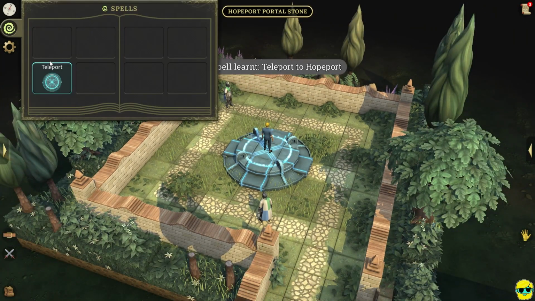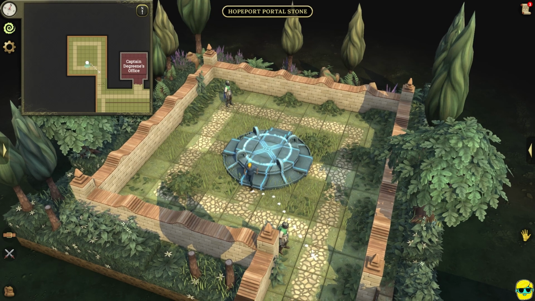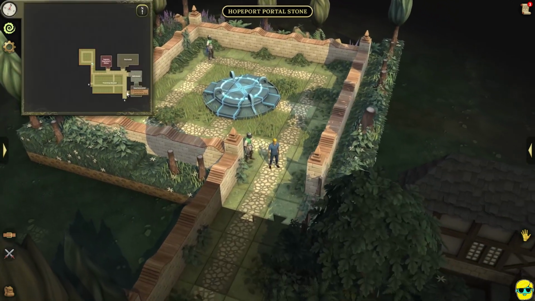So if you push L to open your spell panel, you can now teleport. As far as I understand it so far in this game, there's no magic points. You just use this spell when you want to, and it's going to bring you back here. You don't need anything to do it. It's just only going to take you to this one location. So when that's convenient, always come back here using that.